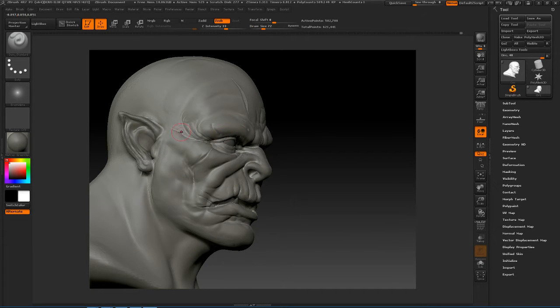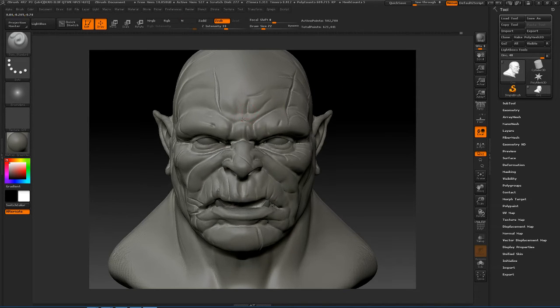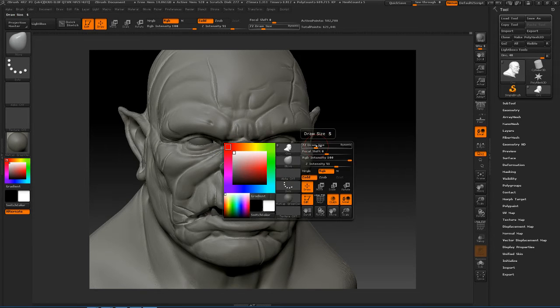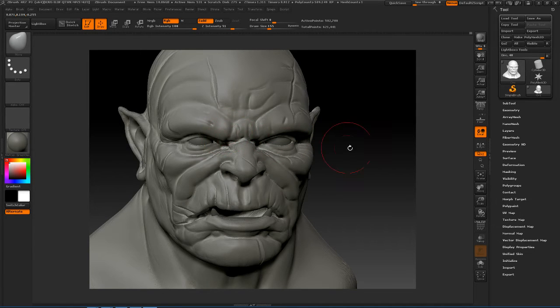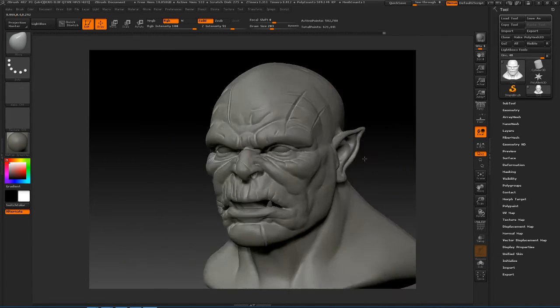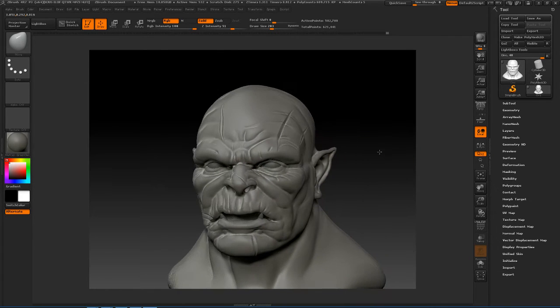And again, we're just trying to get a nice look to this, right? Even better, maybe he's got a broken nose, just shift it off to the left a bit, or right. Add some character to it.